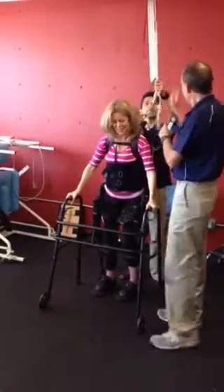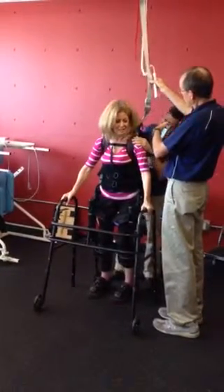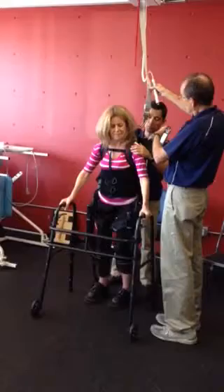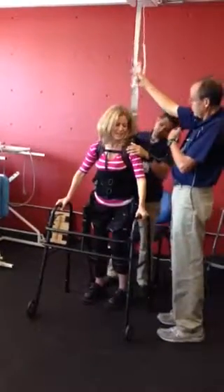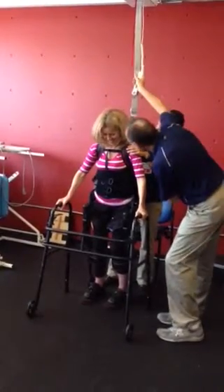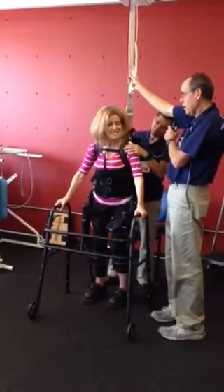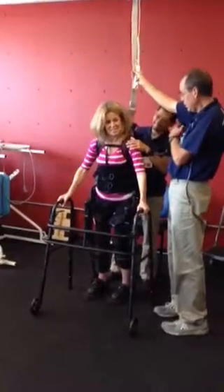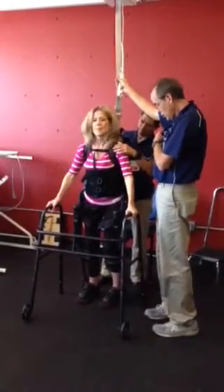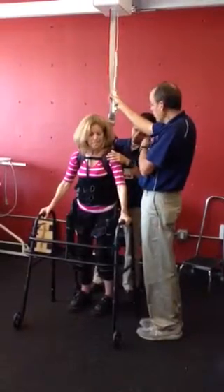I'm so afraid to do this. You're going to be good — you're going to like it. So I'm going to hold one hand here and one hand on the other side. I promise you're not going to fall. That beeping means everybody will take a step. It's not going to just keep walking on its own — we have to press it each time. So we can pause any time. Sometimes we'll say pause, and we'll have you push down on your hands and bring your feet together.